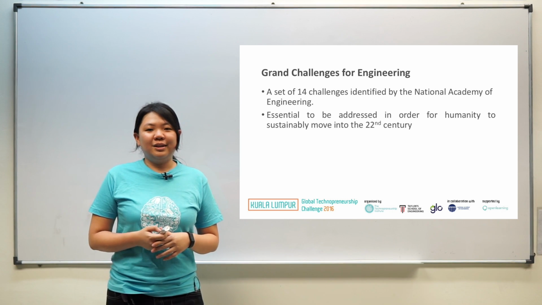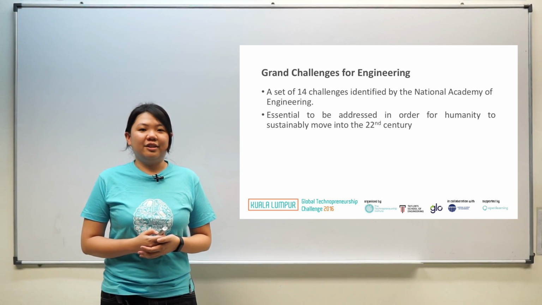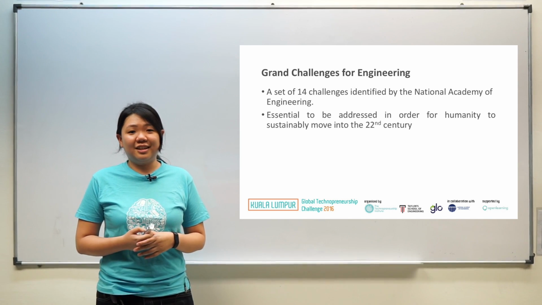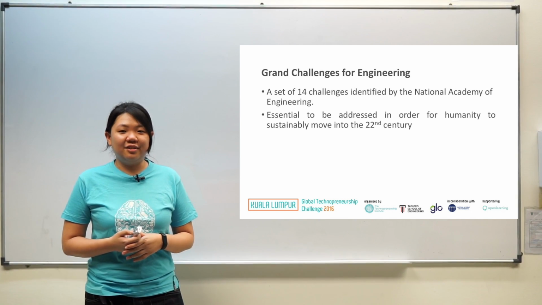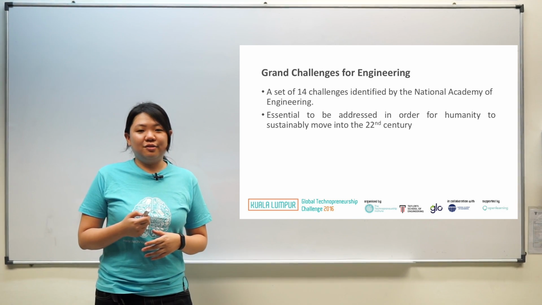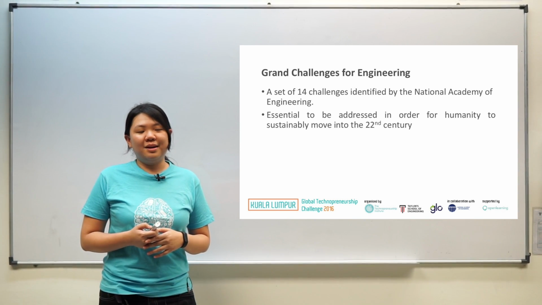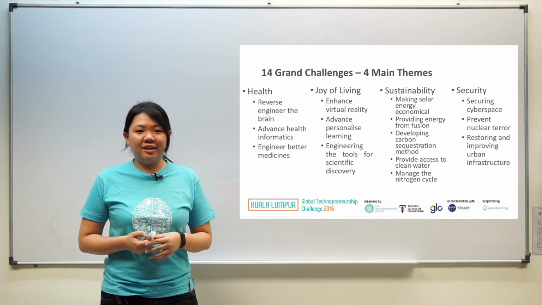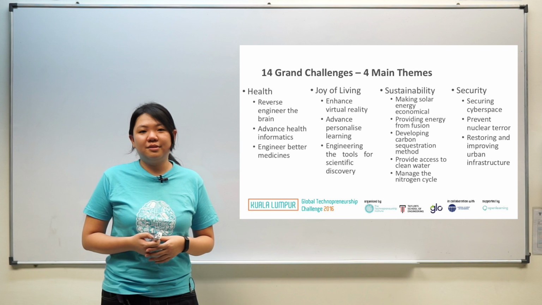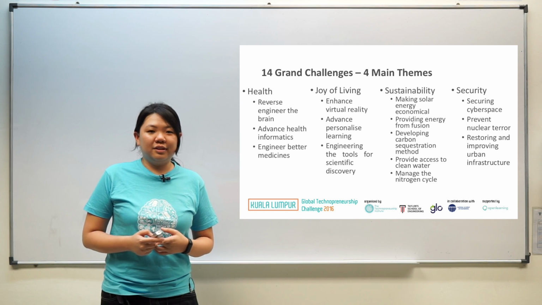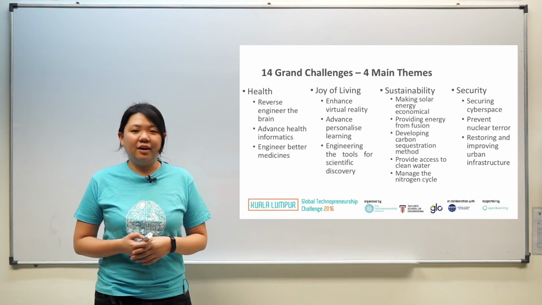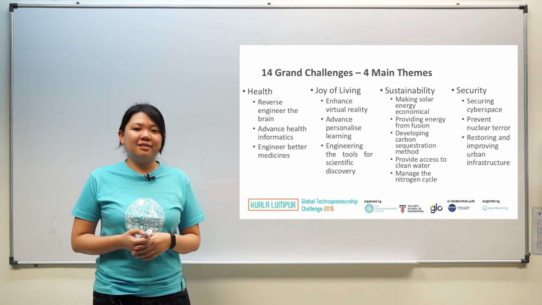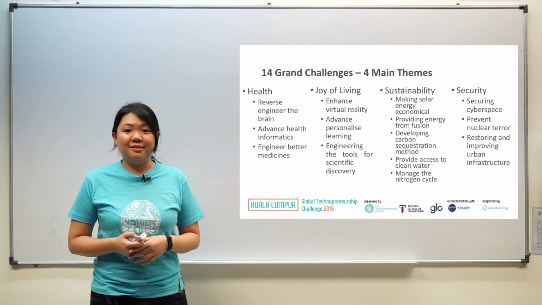So a refresher, what are the grand challenges for engineering? The grand challenges are a set of 14 challenges set by the National Academy of Engineering in the United States that need to be addressed in order for mankind to sustainably move into the 22nd century. The grand challenges are split into 4 main themes. The first is health. The grand challenges under the theme of health are reverse engineering the brain, advanced health informatics, and also engineering better medicines.